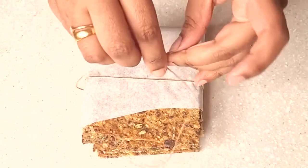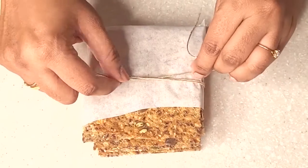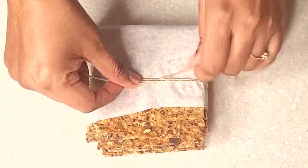Here you go, our crisp bread is ready and our kids love it.